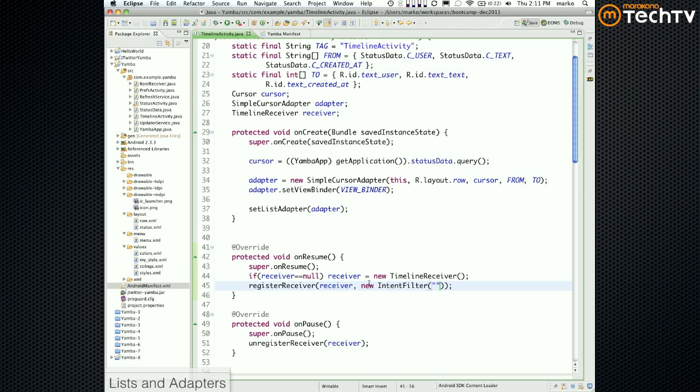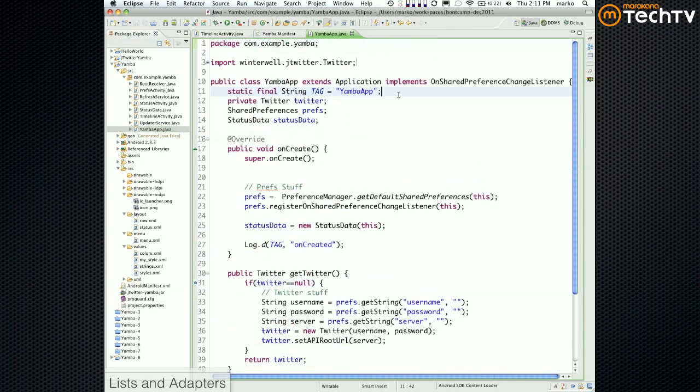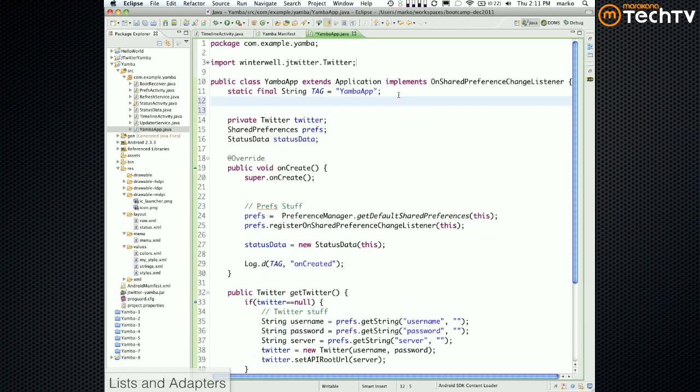I'm thinking it makes sense to put it in the Yamba app, and create a public static final string. What do you want to call that? Action new status.